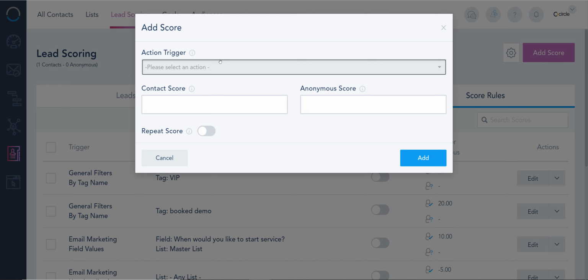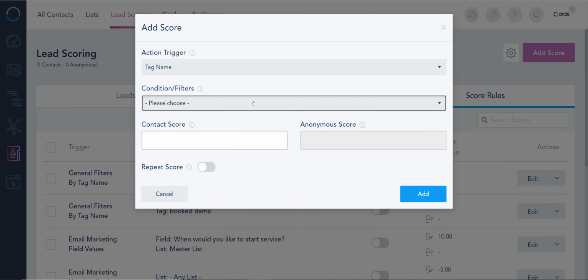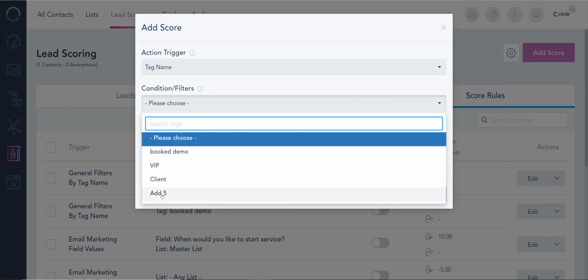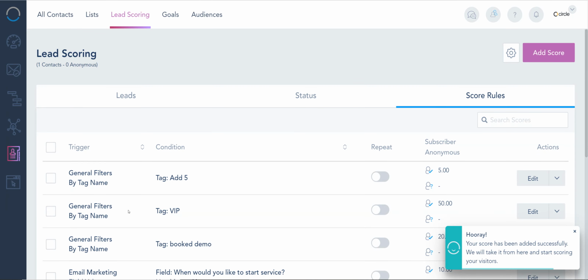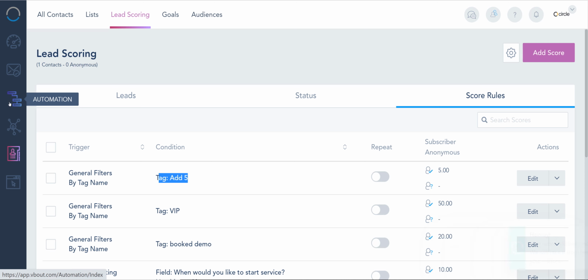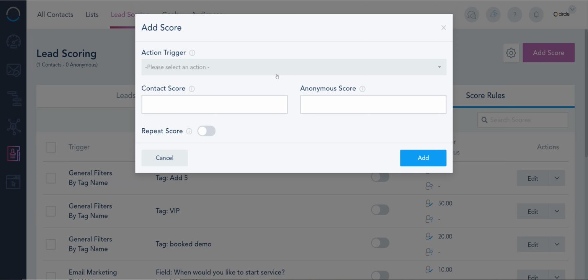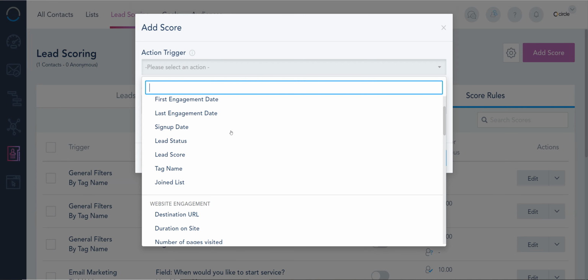I'm just going to set up one more here because I'll come back to it in another session. I can create a custom add 5, which simply adds 5 to the profile. This will come in really handy once we do automations, because at a certain part of the journey, you can say, now I would like to add 5 points to their profile, and that will serve exactly that. I will skip through the rest real quick.